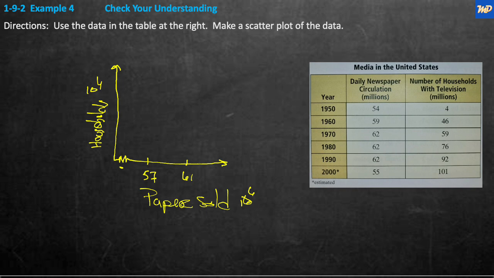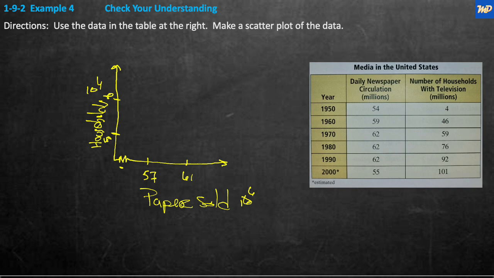Millions. And we're going to start down here. We're going to say that we've got 40 million right about here. How's that? 40 and 80. And then up here, we don't know. We'll just guess where the number is, right? 40 and 80, 57 and 61. So now we're going to do some plotting.